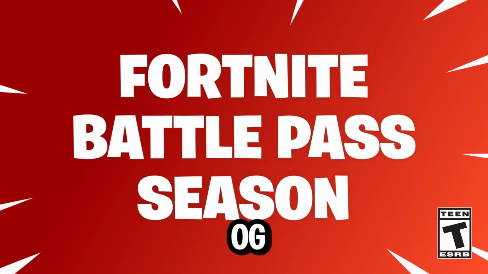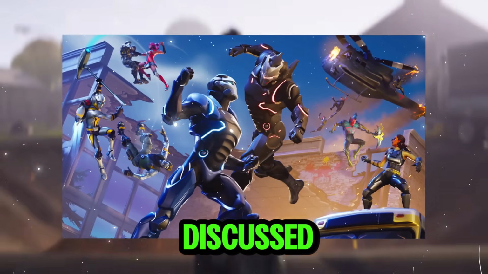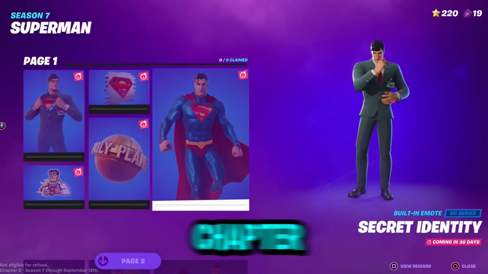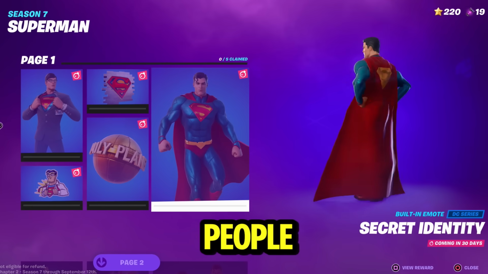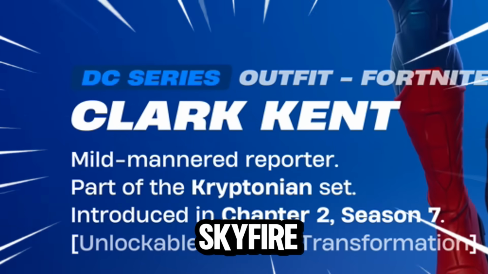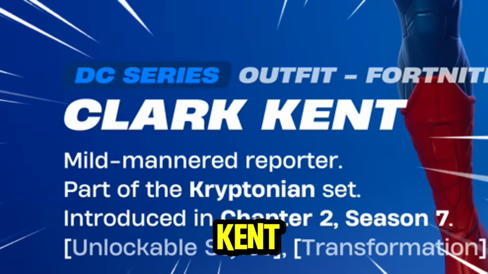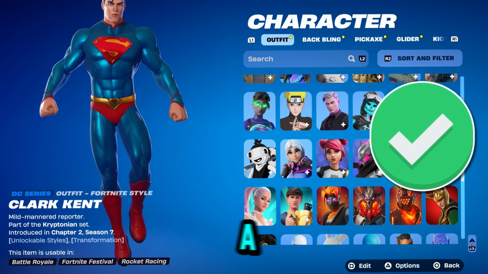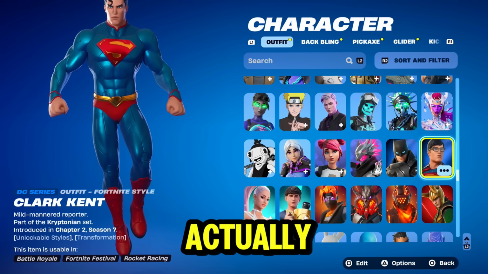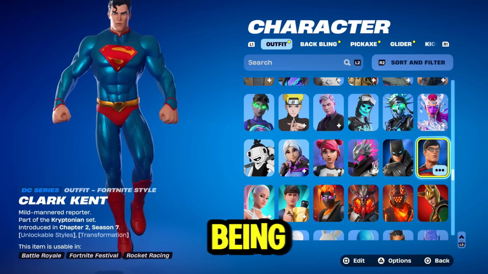To complement the release of OG Season 4, however, considering this was a superhero themed season, we've already discussed that Superman, another version of him, will be coming to the next Battle Pass in Battle Royale on Chapter 6, which yes, may confuse a lot of people considering in Chapter 2 Season 7's Battle Pass, once again, as Operation Skyfire went down in this season, was a version of Superman but called Clark Kent. So yes, they can definitely get away with adding a different variant of Superman, that kind of looks a little bit different to this guy, and actually naming the character Superman himself instead of his actual name being Clark Kent.